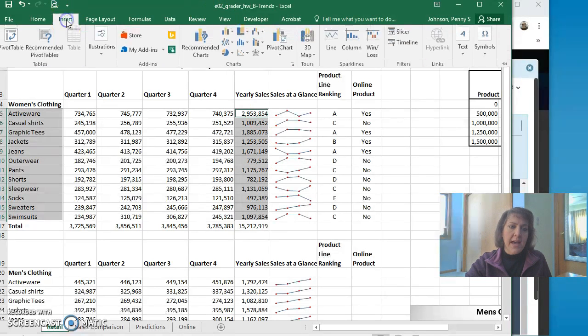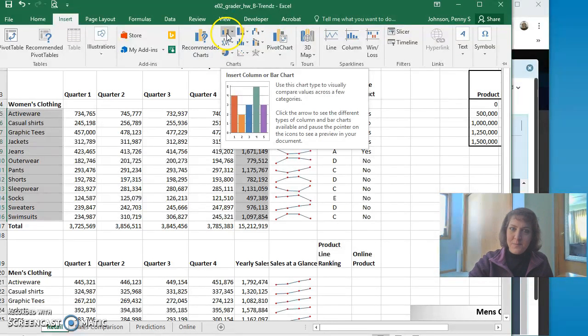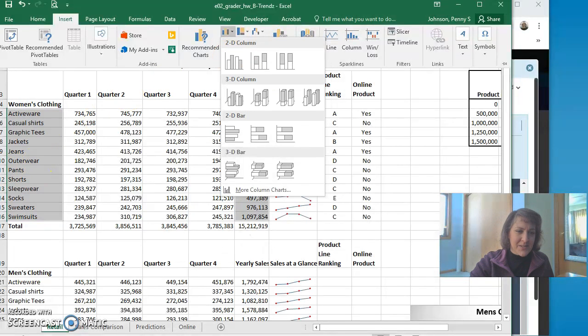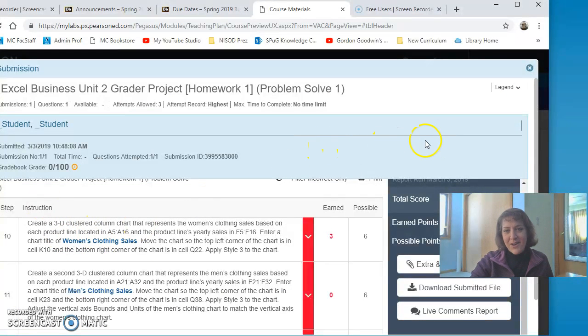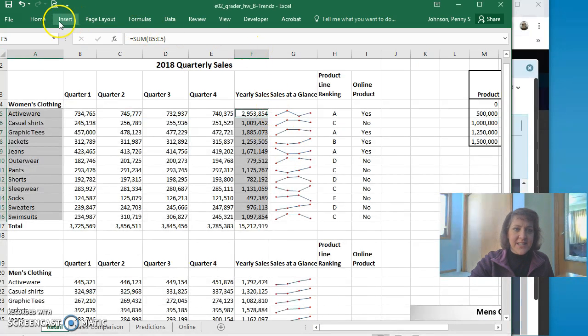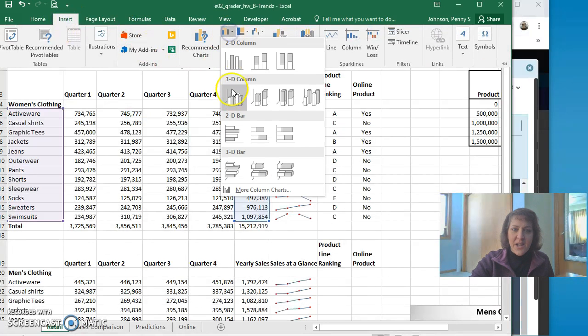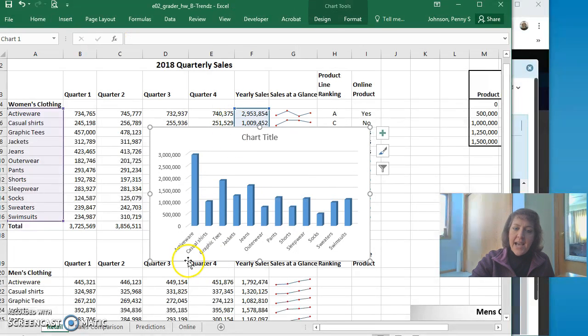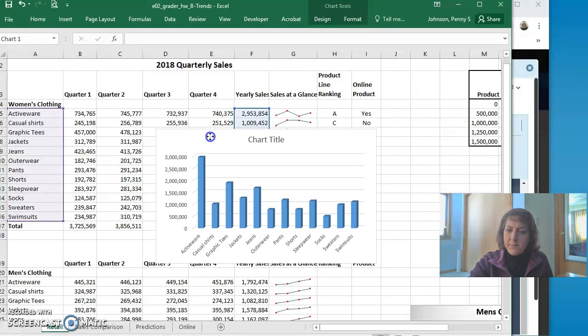From the insert tab, here it is, I have charts. I can go to the column chart, and what did we want? 2D clustered column chart, I think is what it said in the instructions. Actually, let me go take a look. It won't hurt. 3D clustered column. All right, it's a good thing I went and looked for it. So now I'm back to my chart. I'm going to do insert, column chart, 3D clustered column. There it is, so I'm going to select that one. Do you see now how the labels show up? You had the numeric data correct, but the labels weren't correct.